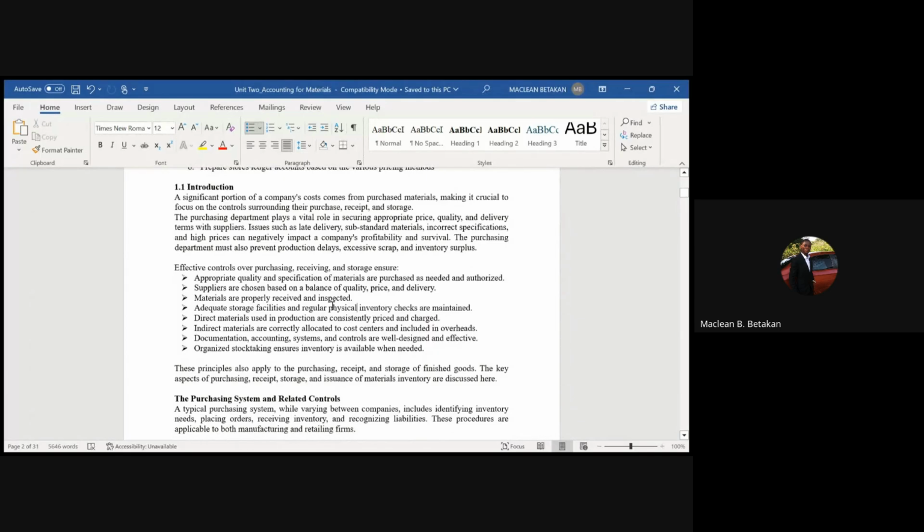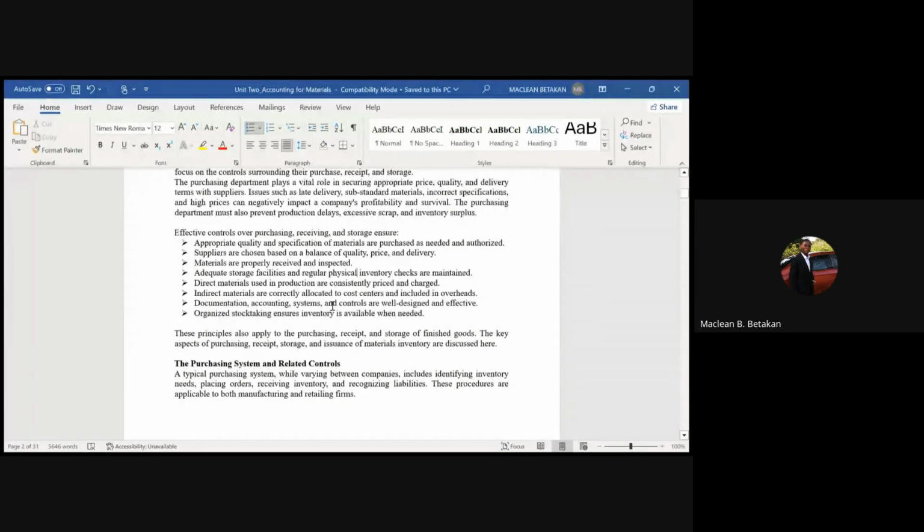You must also ensure that materials are properly received and inspected. So you don't just say the supplier should supply the materials, and when it comes, you allow the loading boys to carry it to the store without inspecting. You must inspect it well to ensure that it meets the procedure or the invoice you have given out. Make sure the materials meet what you wanted, what you issued, before they are sent to stores.